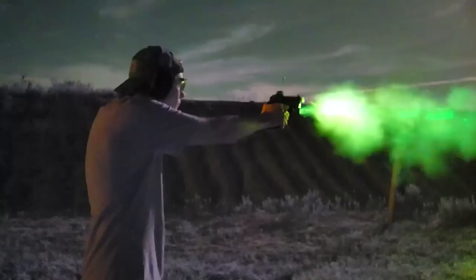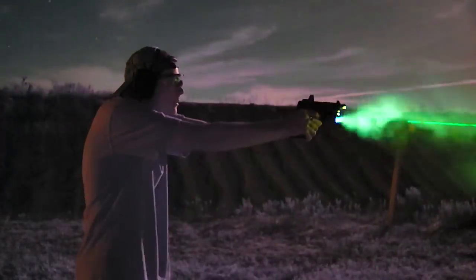Back in September, the TFB crew was down in Refugio, Texas at Bridle Iron South to play around with a bunch of stuff from Crimson Trace and ATN Corp. We were there for a few days and a few nights, and I ended up doing a lot of low-light shooting with the Crimson Trace Railmaster Pros, which is their series of white light and visible laser combination units.